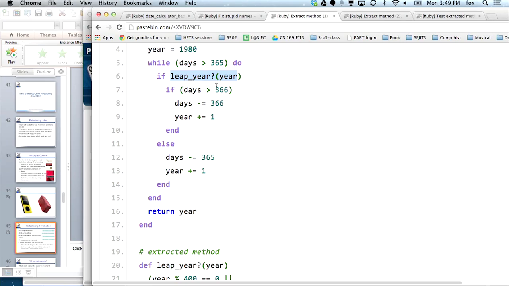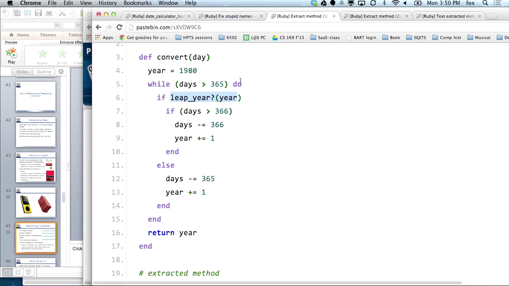So where I'm going with this is, if you think about what makes a good newspaper article, the first paragraph gives you a high-level view of what the article is about. Right? If you remember in high school, there's like the who, what, where, when, and why. And then if you're interested, after the first paragraph, you start reading the subsequent paragraphs, and each chunk of paragraphs kind of goes into one more level of detail. So that's kind of how we would like our code to read. We would like the high-level description of this method to eventually be short enough that most of the work is actually being done by helper methods that we have extracted.